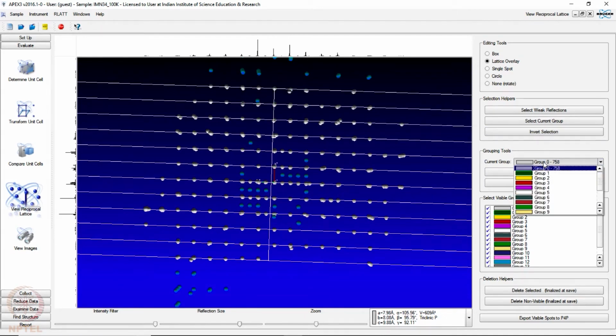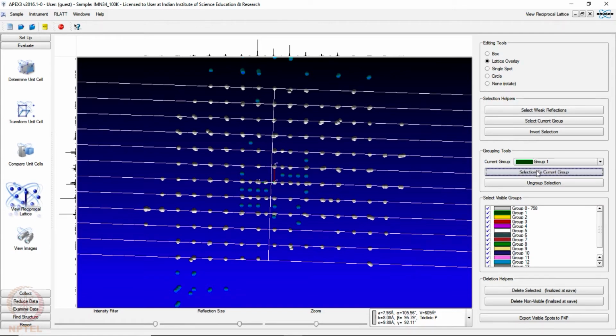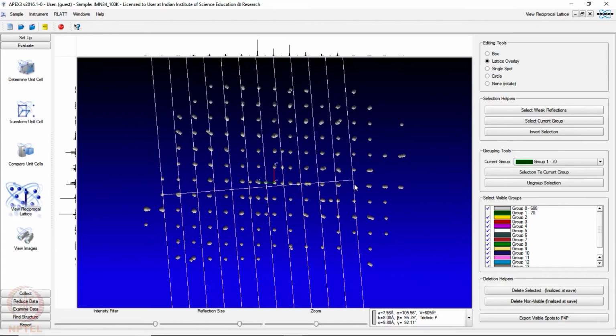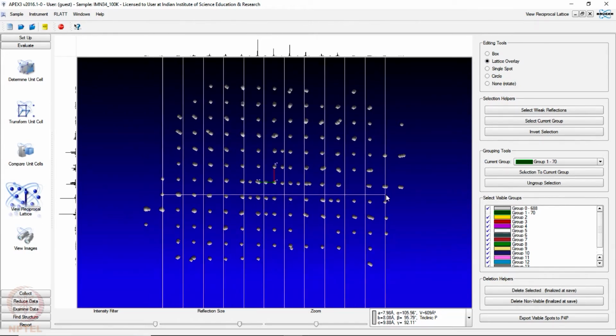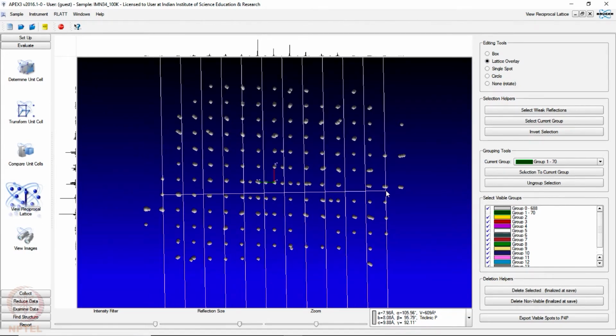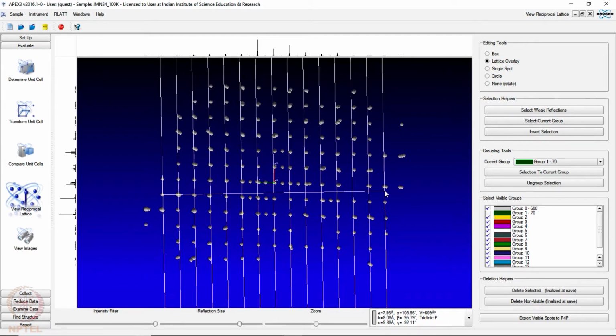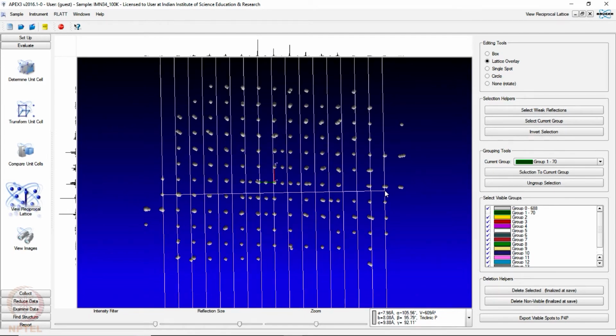then we just invert the selection and remove the selected ones to a different group in green and remove the green set of reflections. Once again we choose the lattice tool. Remember, here we don't need to include everything up to very high angle. What we need is only the reflections which are falling in a given array.